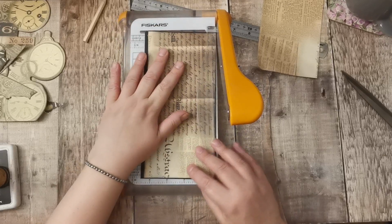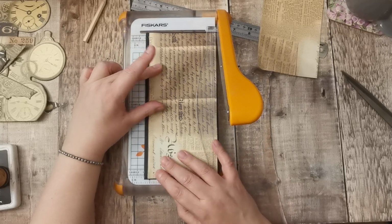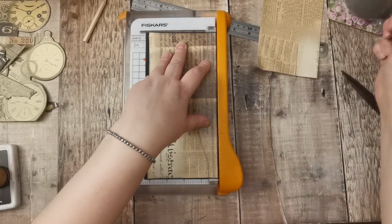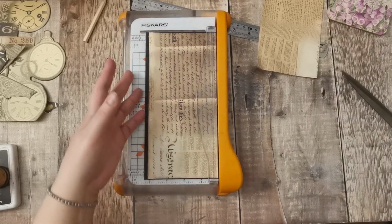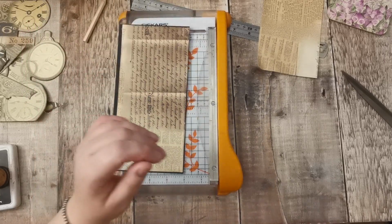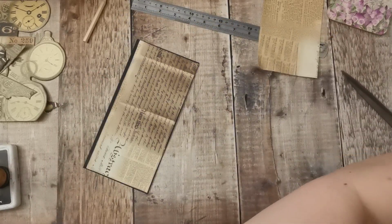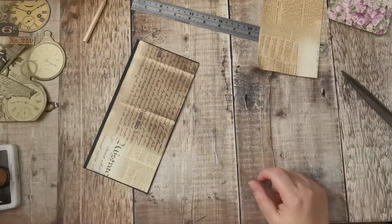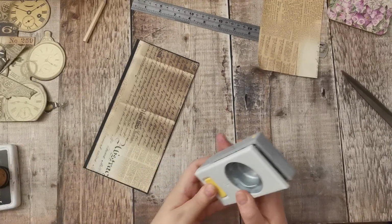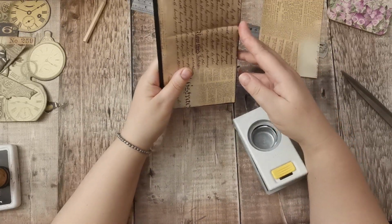I'm going to have to have a drink of my tea in a minute because I've talked myself dry. Right, so that is that. Let's get the circly thing out. Now I think I'm going to do it all the way through the circle.